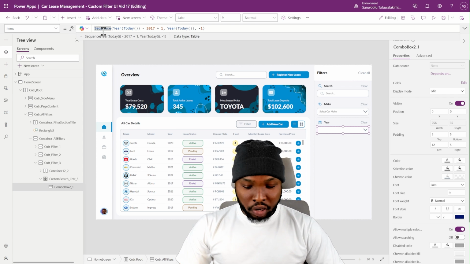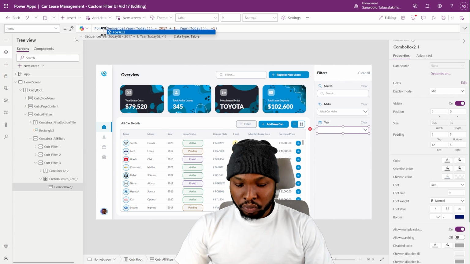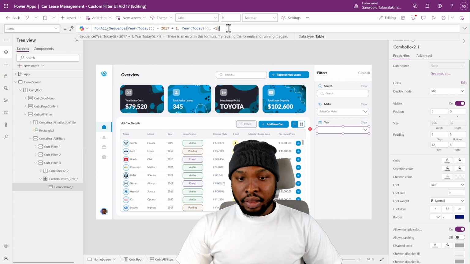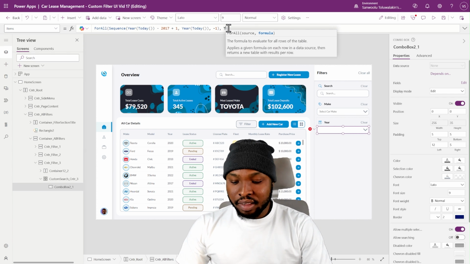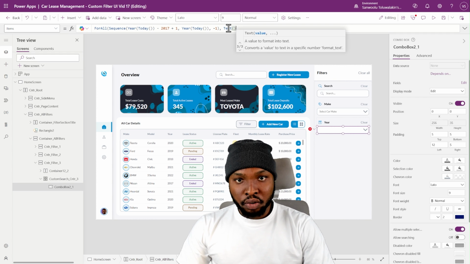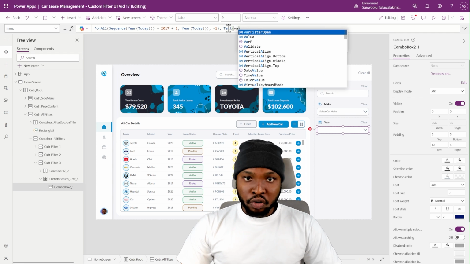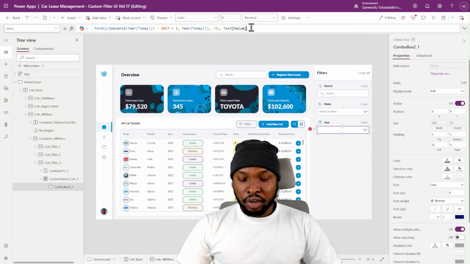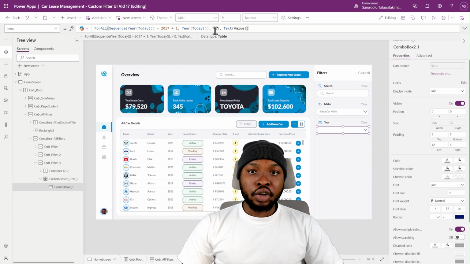So for this, we're going to enclose it in a ForAll function. So ForAll, and then what we want it to return is a text value of the record. So Text(Value), and that will return it as text instead of numbers.